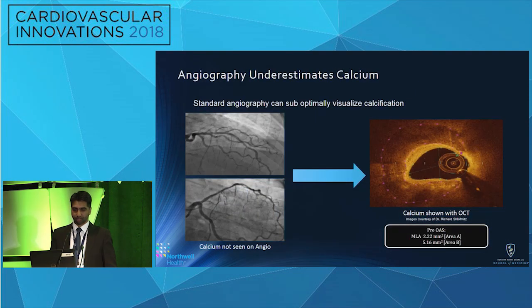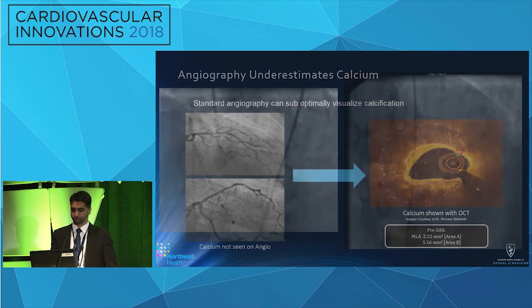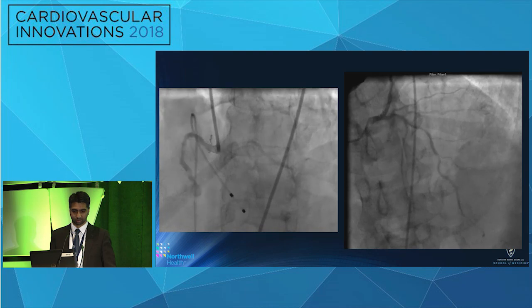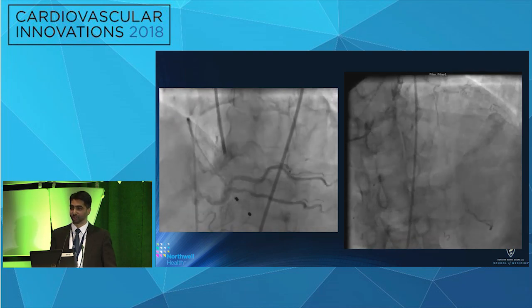And we know that angiography underestimates calcium, and I think as we've seen in the last couple of years, a very significant uptake in intracoronary imaging. I cannot stress this enough, what we see on angiography definitely does not tell the whole story, and we really need to do more and more imaging to tell the whole story. But once in a while, you do see coronary imaging, and you don't have to do much to tell that you have a lot of calcium.